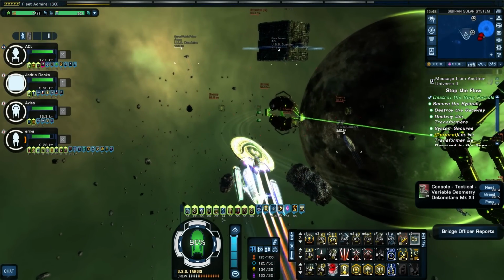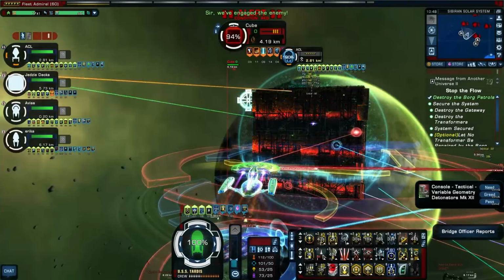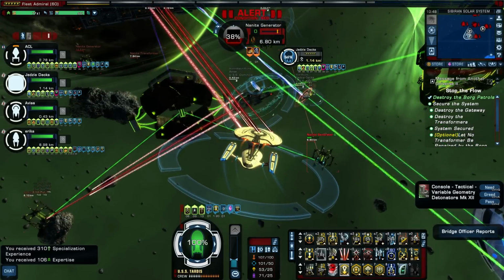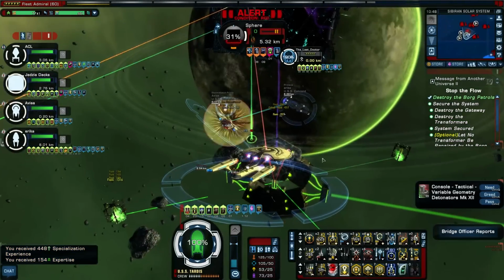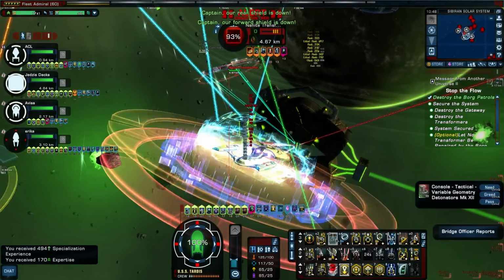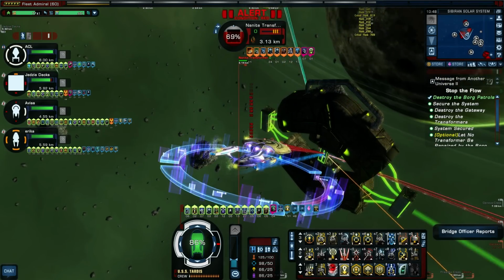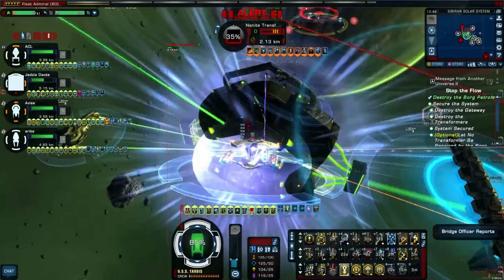Remember to look for the desperation counter. It's somewhere. It's one of these icons. There's a million going on. There it is. Desperation counter. So I need one more desperation. Come on, everybody, hit the transformer.